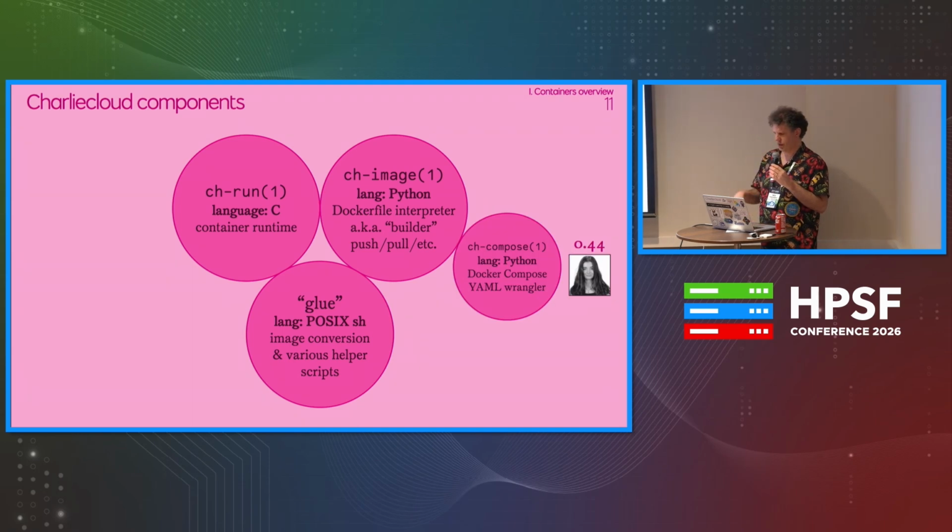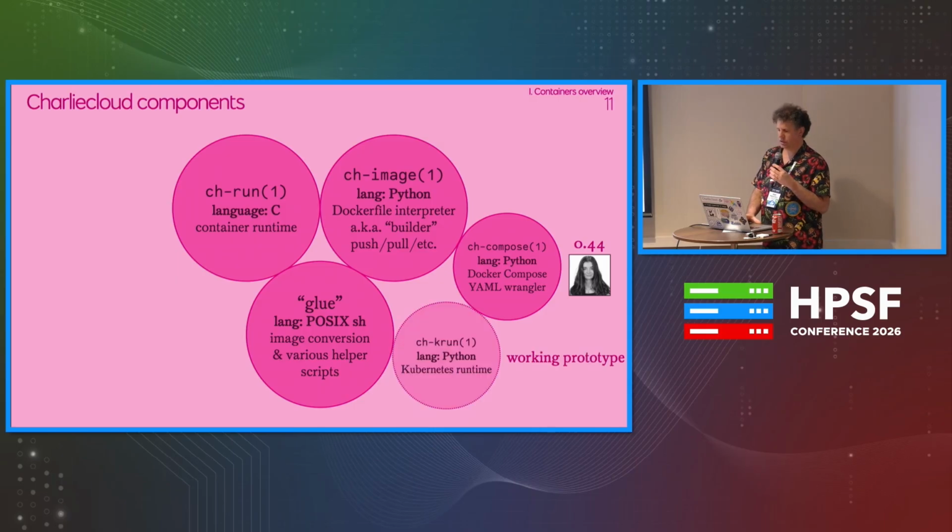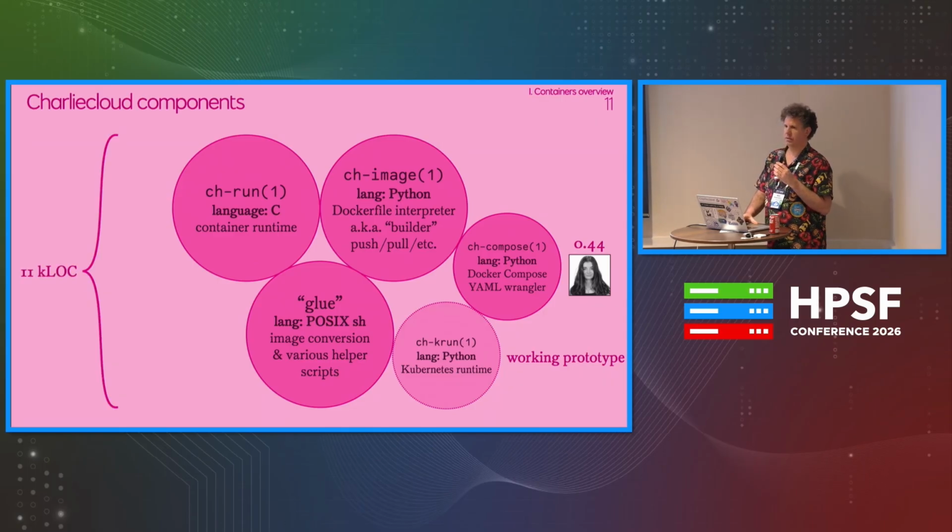The 4th component, Angelica has coded up a compose, which can let you run Docker compose files, which is pretty cool. And that's another type of thing that we're starting to get, that people want to run multiple containers at the same time and have them interact and have dependencies and stuff like that. And she's speaking tomorrow about that. We also have a prototype of Charliecloud as a Kubernetes runtime, because sometimes we see that as well. That was also an Angelica thing. This is all fairly small, right? So all told, this is around 11,000 lines of code, which I think is cool.